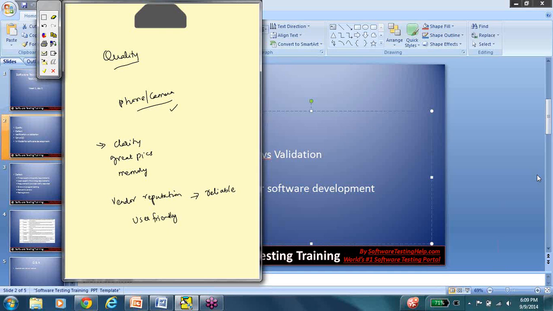For some of us it is the ease of use. For some of us it is the efficiency. If the camera is supposed to take good pictures, is it taking those good pictures or not? And for others it is whether or not it's being economical. And then the other factors, like, is the size playing a role? Is it portable? Is it too heavy? All of those other factors are also coming into the picture. So what we have to try and understand here is that quality does not mean the same thing for everyone.